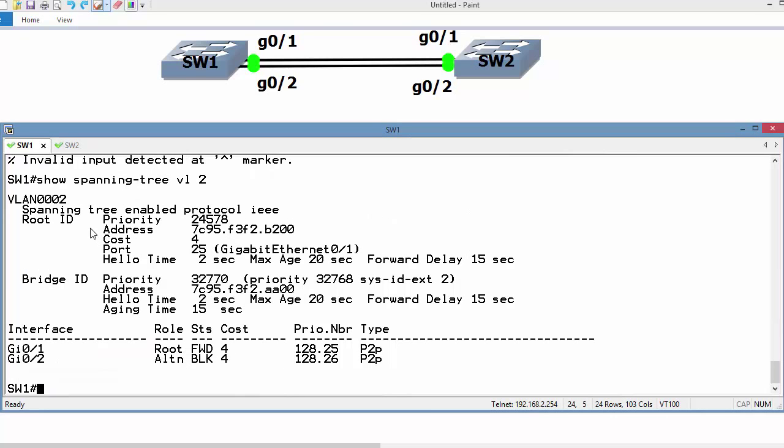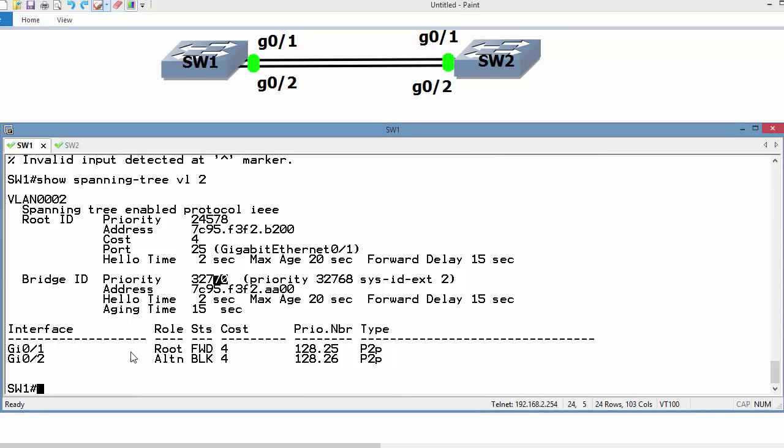We can see now I am no longer the root bridge for VLAN 2, because the root bridge has a lower priority than mine. So this is VLAN 2, so it's going to add 2. So 68 plus 2 is equal to 70. So now we can see the core concept for electing or selecting a root bridge or root switch.